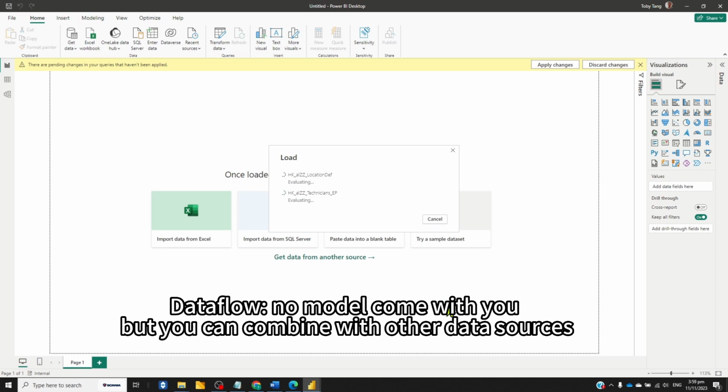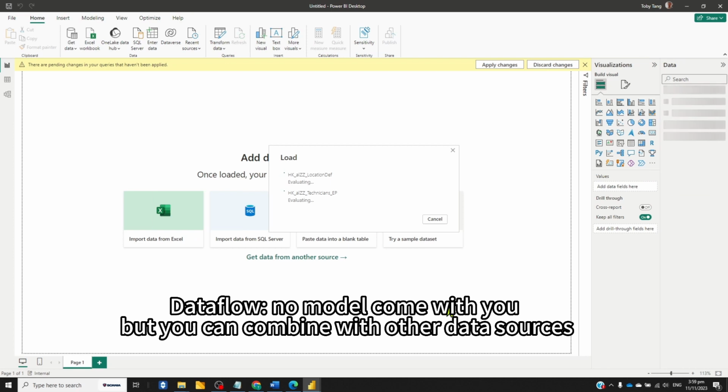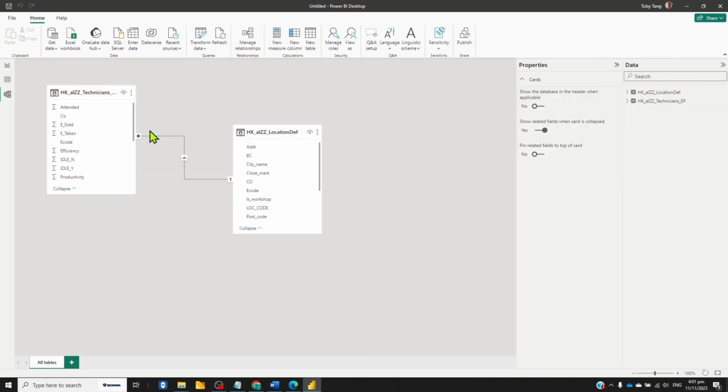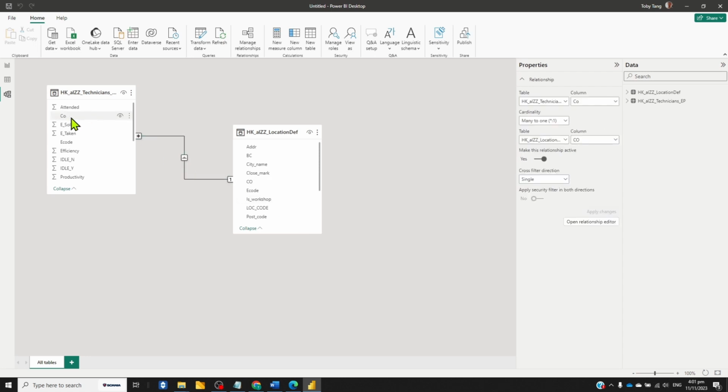But the advantage is you can combine with other data sources. In this version, it tries to automatically match the fields between the models. They do a good job here because you just see CO and CO, they try to match them together, but it could be wrong.